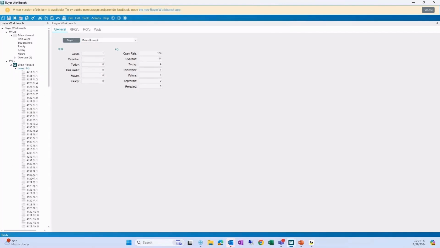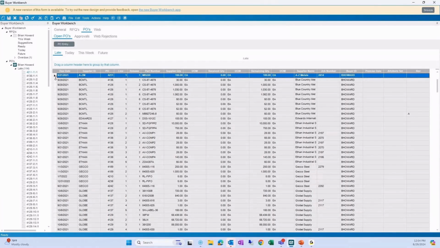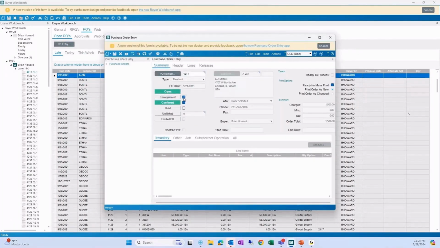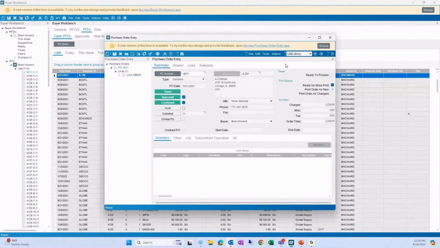You can go into a PO here and select it. Once you get the grid here, you can select what PO you want to work with. You can see the information here, the release. And from this button here, you can go directly to the PO entry for 4211. I can make my edits here once I unapprove. Let's say we're going to change our quantity to 150. Then we're going to save that, and we're going to reapprove it. And then we're done with that.